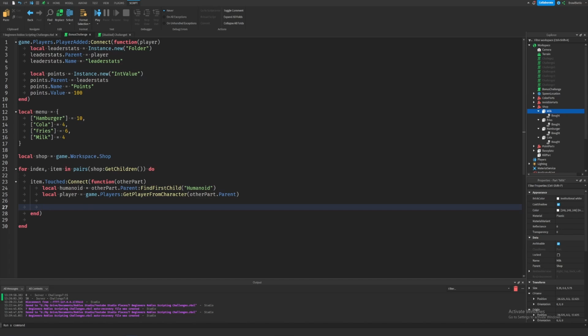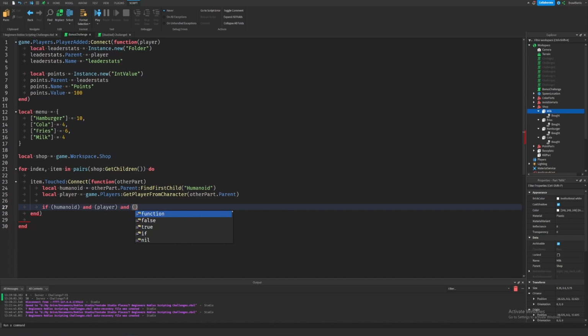So first we're going to say if, and to easily separate these statements and to make it more readable, we're actually going to wrap all of them up in parentheses. So we're going to say if humanoid, and then outside of these parentheses, we're going to put an and statement here, and we're going to put more parentheses by saying and player.